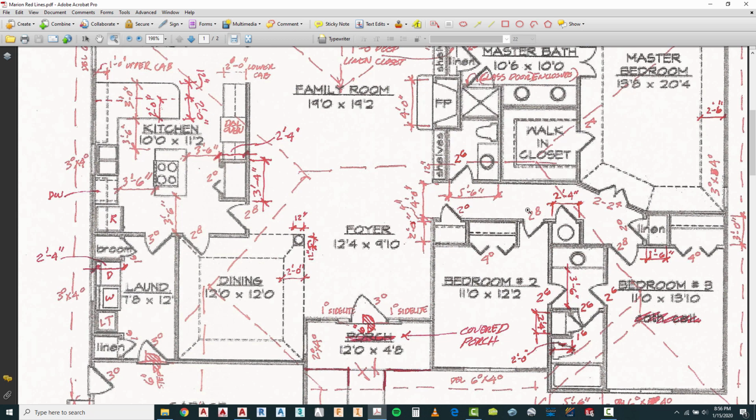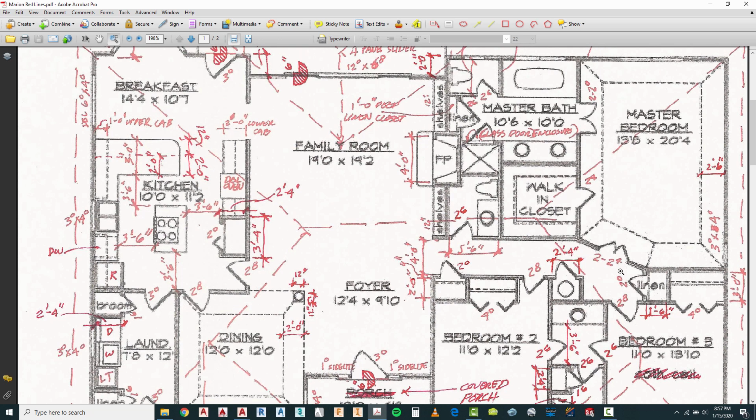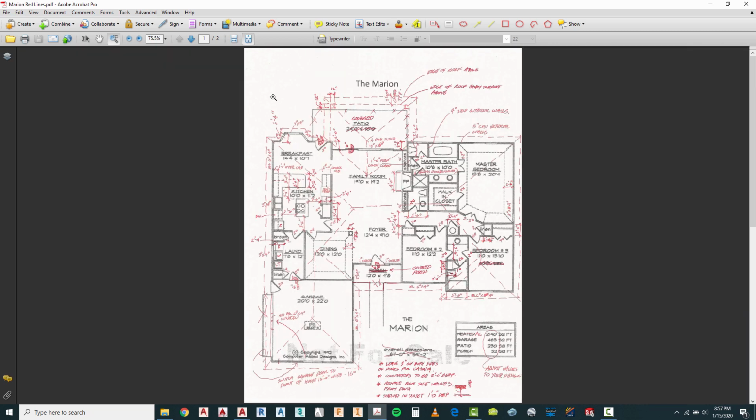What we have listed on each one of the doors in here, we have listed with the number 2 and 0 on there. That represents a 2'0" door. Here would be 2/8 doors, which is standard going into the bedrooms. The doors going into the master shall be 2'4". It's a double door in here. There's a 2'4" door, and we're going to go around. We're going to be able to lay them out accordingly based on what this drawing shows.